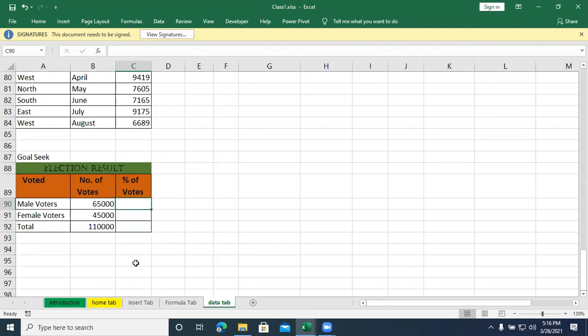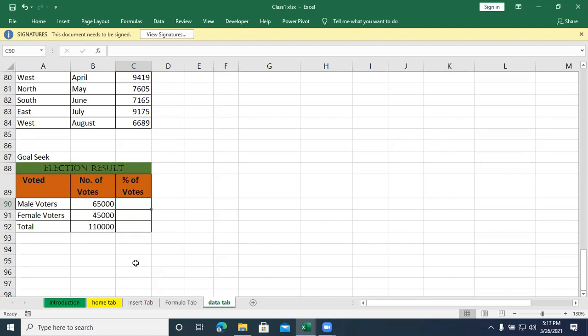So what is a percentage? What is the total percentage of the male voters? What is the total percentage of the female voters? How do I find out the percentage of the male voters and the female voters?